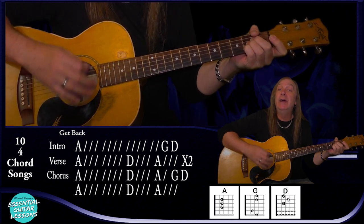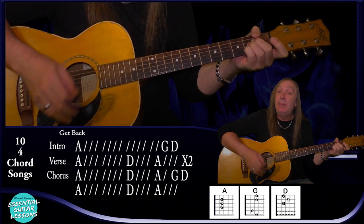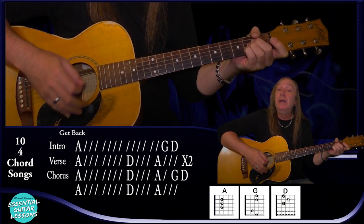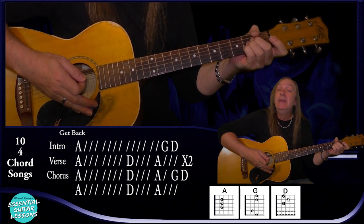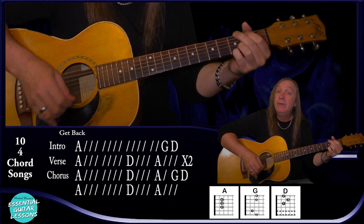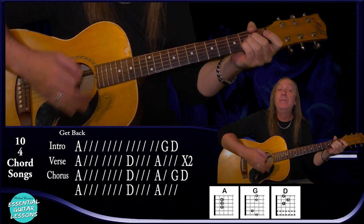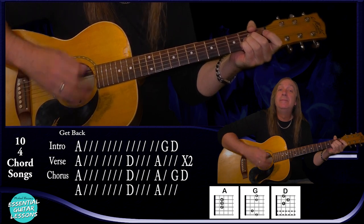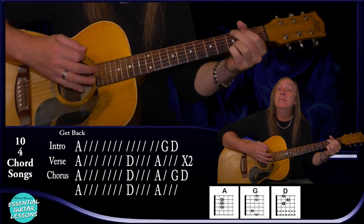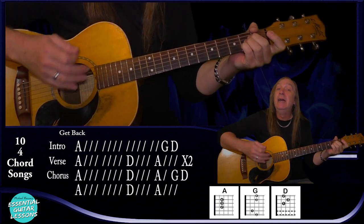So down, down, up, up, down, up, down, down, up, down, down, up, up, down, up. Now the next one we're only going to do half a bar, and we're going to go down, down, up. Then we're going to go to the G, and we're just going to do a down. And then the D, we're going to do a down. From there we go back to A, and this is our verse.